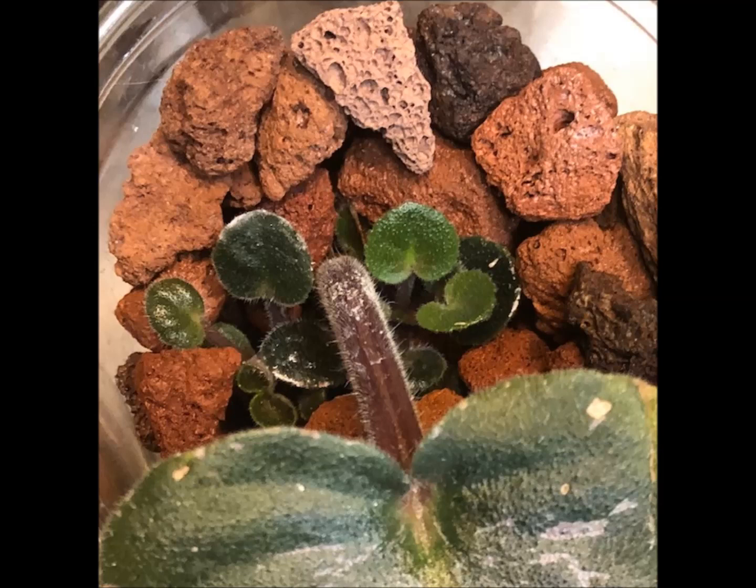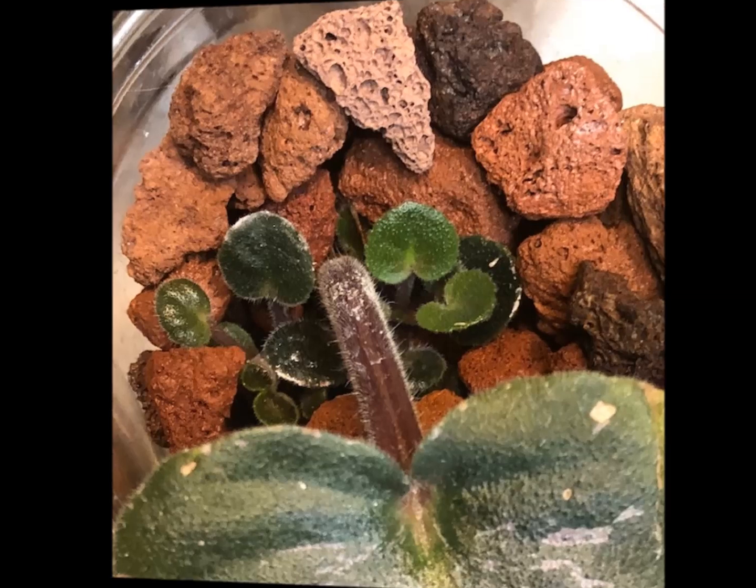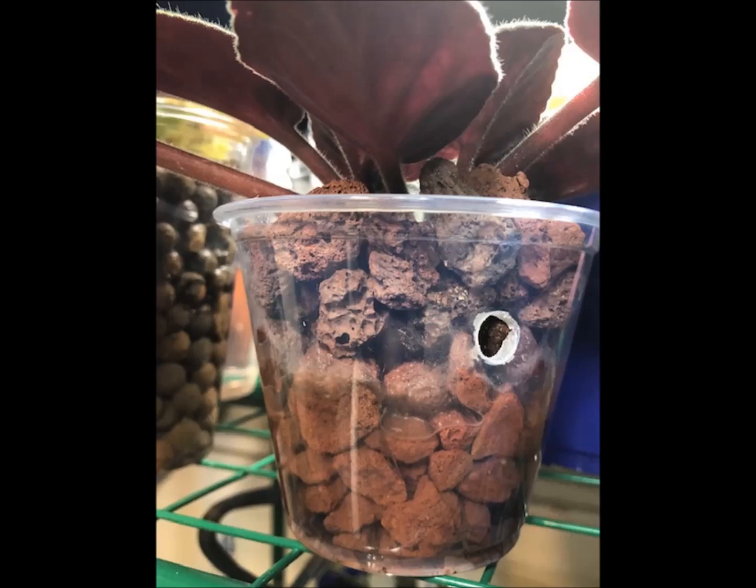The leaves will get a little bit deformed when they're trying to reach for the light, so it's better to just separate them. Here is a good image of a smaller cup that I use and where I place the drainage hole, a little higher than halfway up, and I keep my reservoir of water.